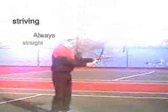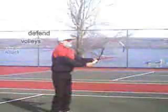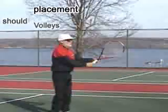Attack with your volleys. Never defend the ball when at the net. The only defensive volley is one at your feet as you come in. It is a mid-court shot. Volleys should win with placement more than speed, although speed may be used on a high volley.